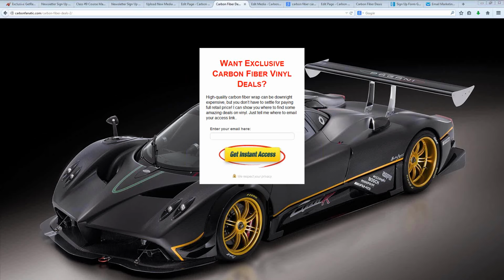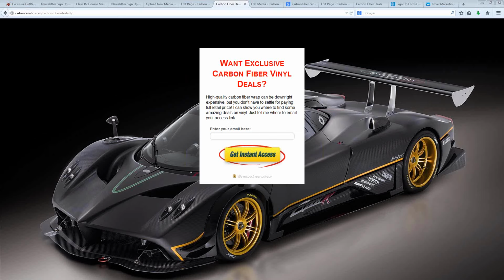Yes, Peter, this style does have a pretty decent opt-in rate. For it being a fairly simple opt-in page, I think for simplicity's sake, this gets one of the best conversion rates that I've been able to achieve from a simple opt-in form.